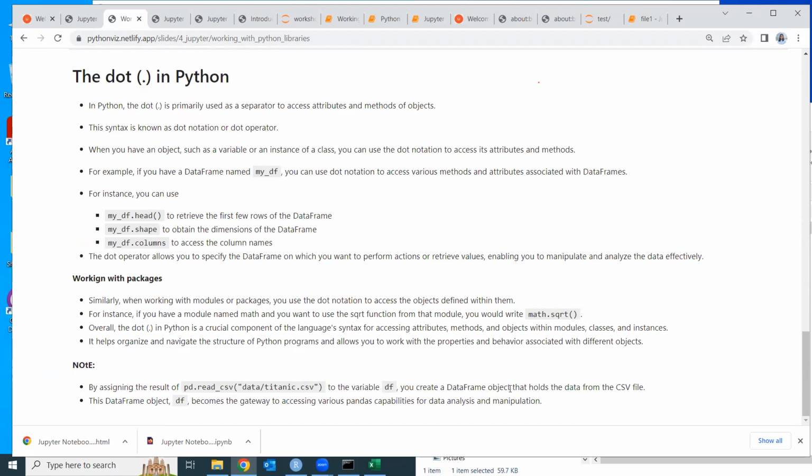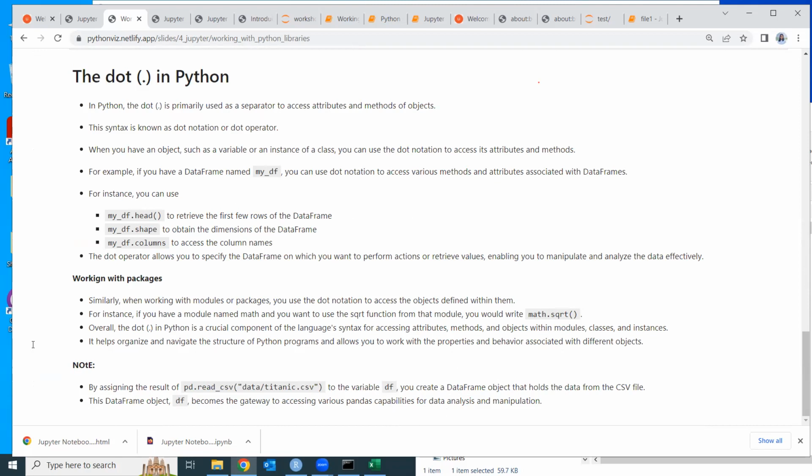Then you create a data frame object that holds the data from the CSV file. And this data frame object df becomes the gateway to access various pandas capabilities for data analysis and manipulation.